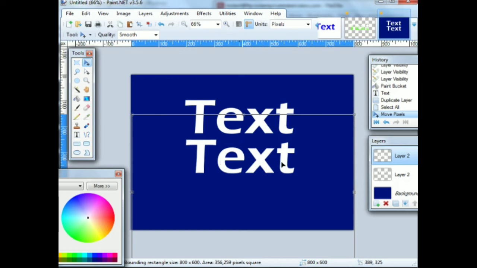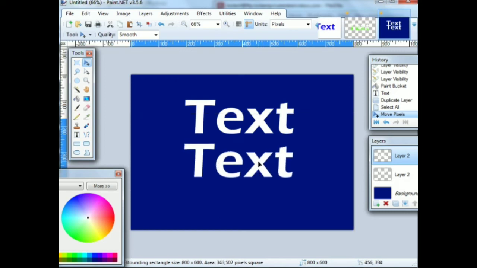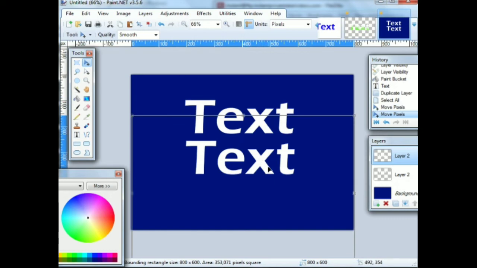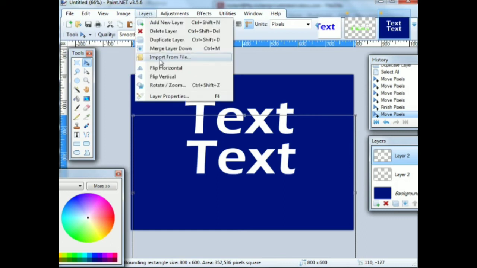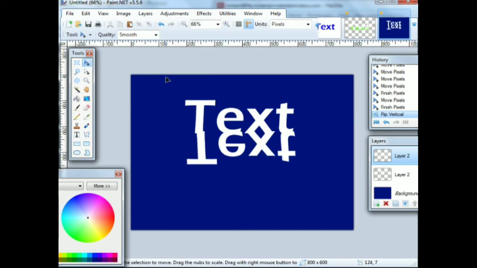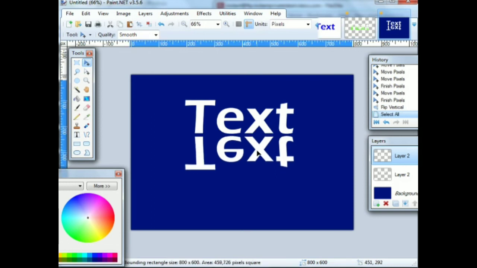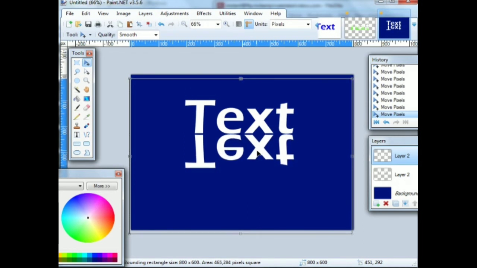So to do that, all I have to do is make sure that I have that text selected. And anytime you move a layer, I'm not going to be able to move this layer unless I choose that layer, as you can see here. But I'm going to click on this, and then I'm going to flip that layer. So you can either flip it horizontally or flip it vertically. We want to flip it vertically so it looks like this. Aha! So you're kind of getting an idea here. So you can use the arrows on the keypad to do this.